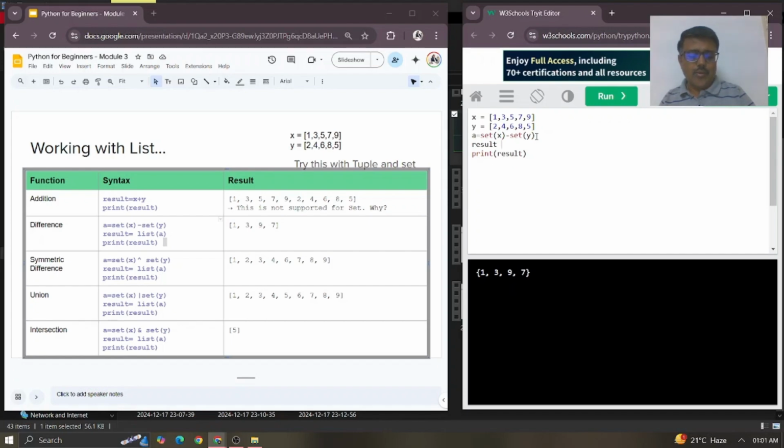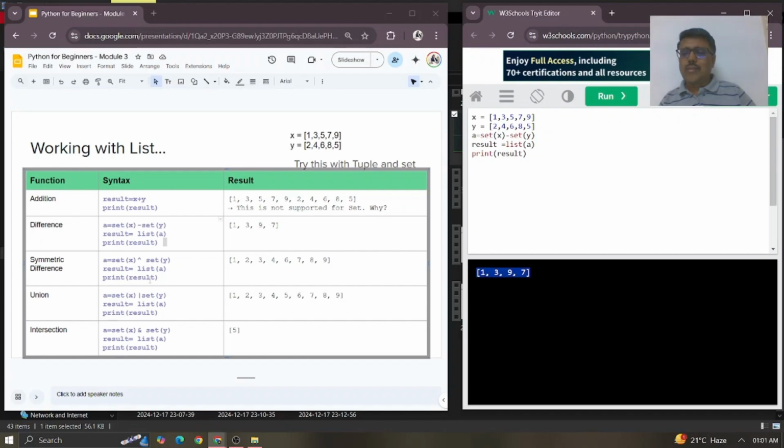So it is list of A, because A is a set, I'm just listing it now. So now it will be in order. So suppose I want to get it as a list, I will be able to get it.